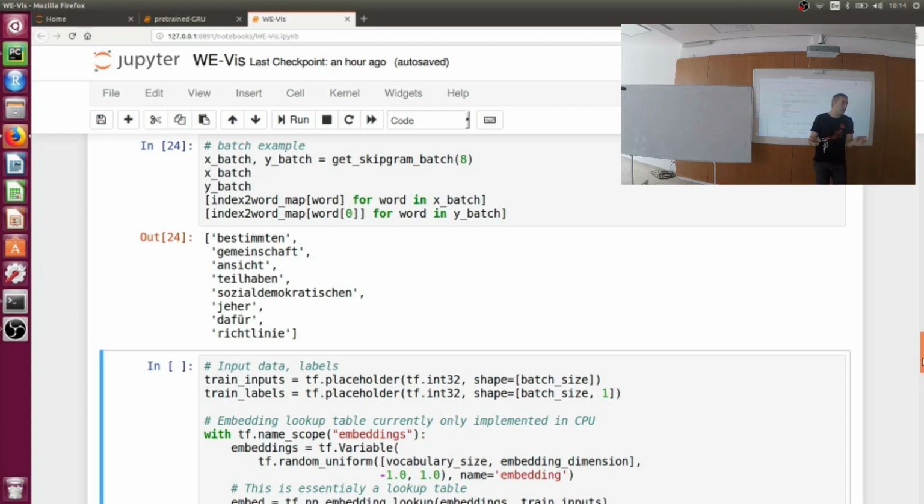So all our words are encoded in one-hot encoding. So this means we have a huge vector with the length of all the words of our vocabulary, and for each entry of this vector, we have either a 0 or 1. And this is the representation of our words that we have.